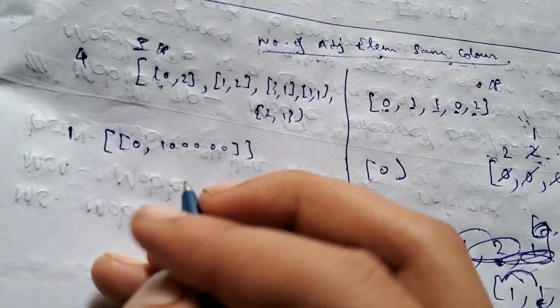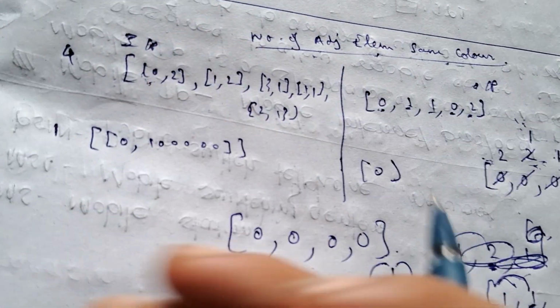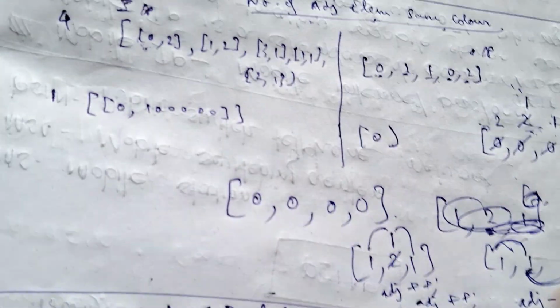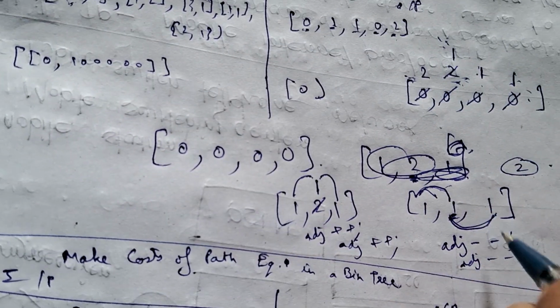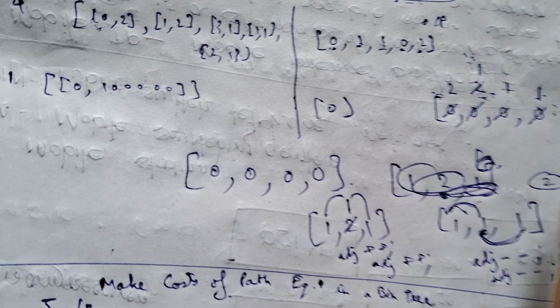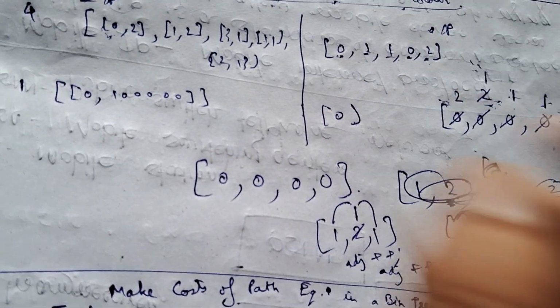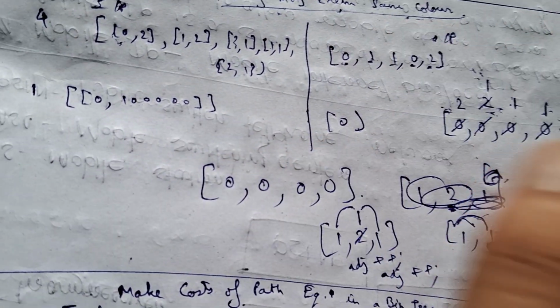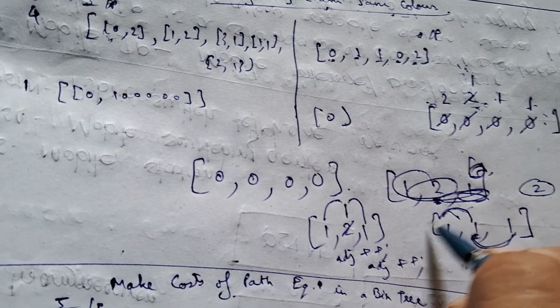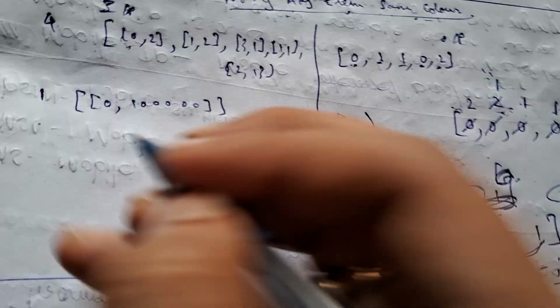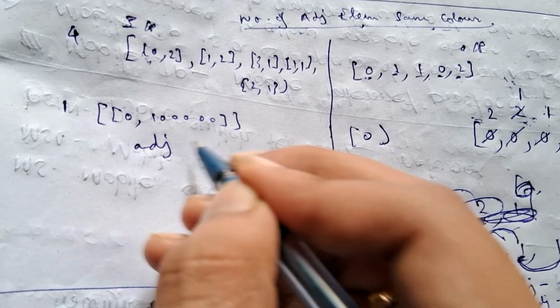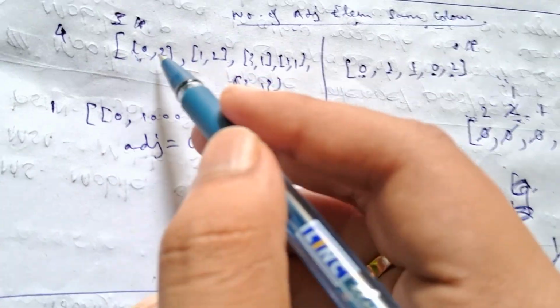So what you have to do is, for every element, check whether that node was earlier colored or not. If it was not earlier colored, we don't need to check whether it was earlier contributing, because an uncolored node won't contribute to the adjacent count. But if it was colored, we have to check whether the previous element and that element are equal or not. So let's initialize adjacent as 0.